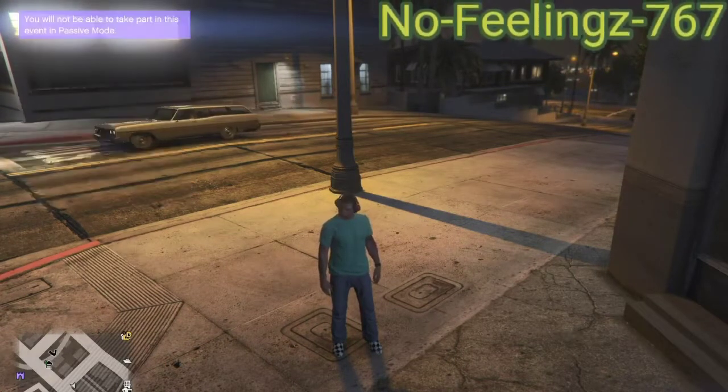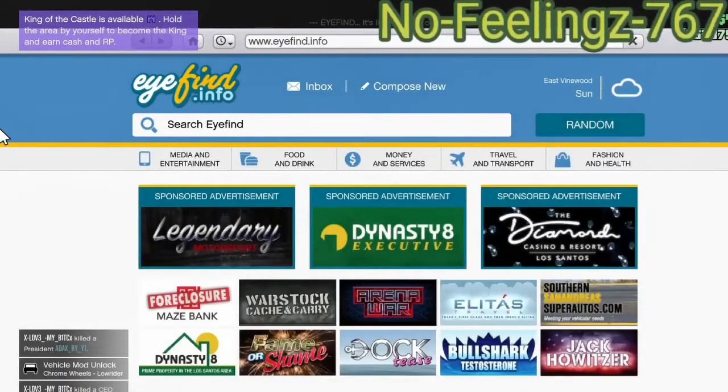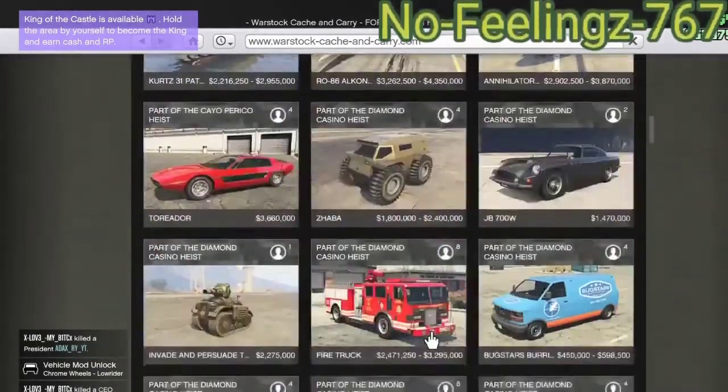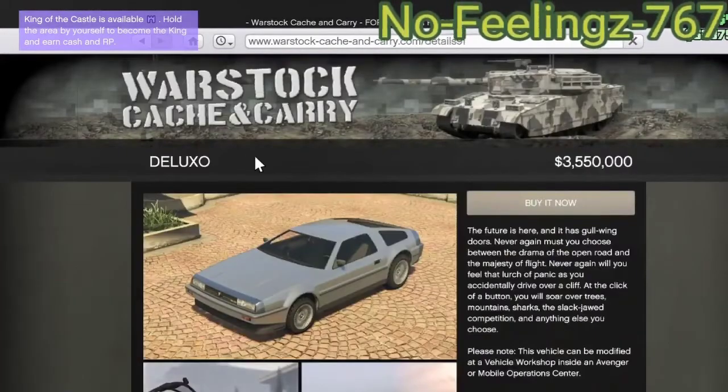And what you need to do, you could just close out your interaction menu, open up your phone, go into internet browser, head over to Warstock, cash and carry, and you want to go over to Deluxos. This is the fun part, guys. This is where you get the money. This is where you get the cheddar, the cheese.